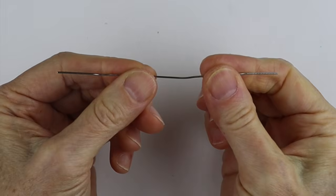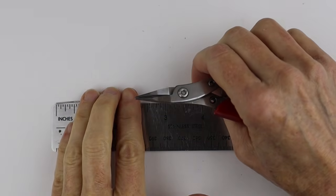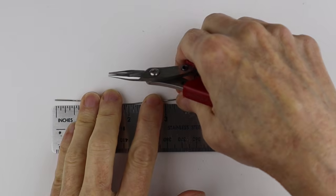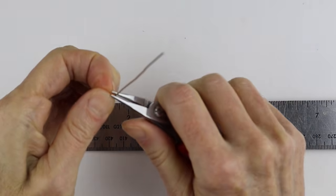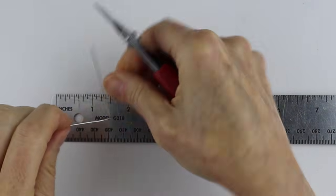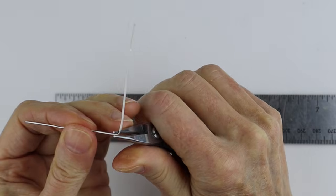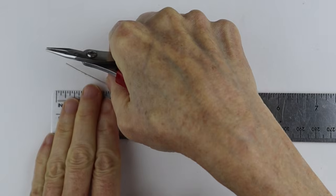So here we have our paper clip. You can guesstimate halfway, or probably easier just to actually measure it on a ruler. So this is 4 inches, so you want to bend it at 2 inches. We're just going to go like that and double check that it's correct. Yeah, then we just need to roll it up a little bit more to one side. And it's good if you can get it as centered as you can.